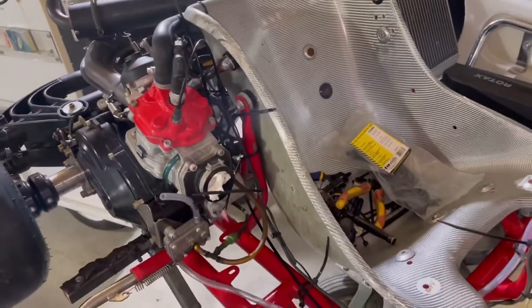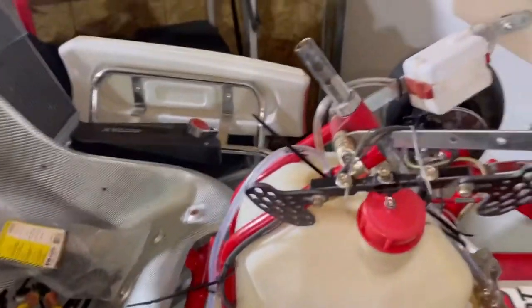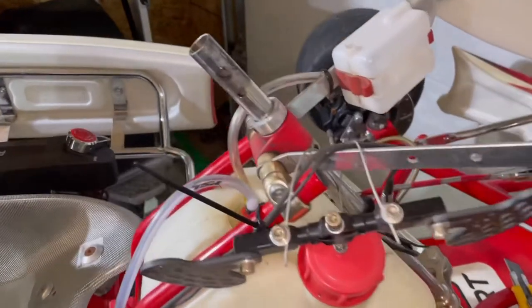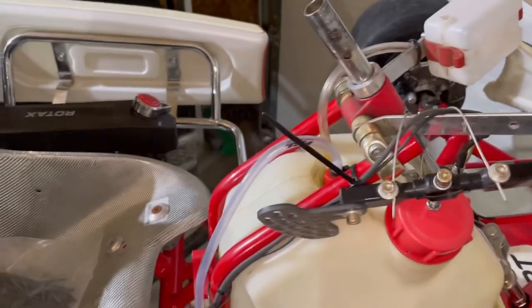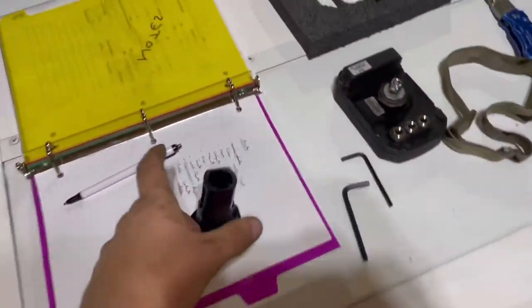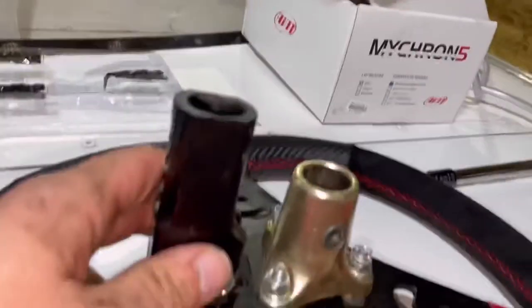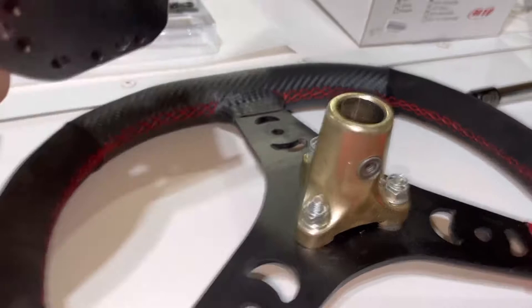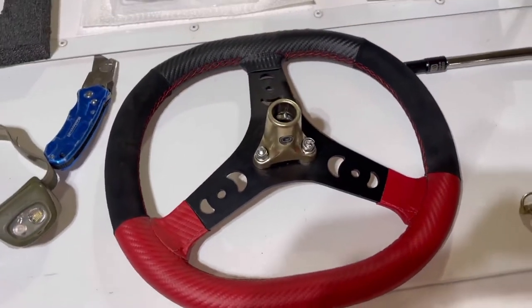Okay, lots of, if you can call it, progress made. Got my Micron wiring down here, just on the frame. Everything's loose just because I gotta run it up to the steering wheel. And I gotta mount my longer steering adapter before we can really see where everything's gonna sit. So, over here, we got our longer steering adapter. We just gotta pull the old one off. But you can see just how much extra that gives you, as well as you can adjust angles with this. So, any taller driver, just a very nice thing to have.